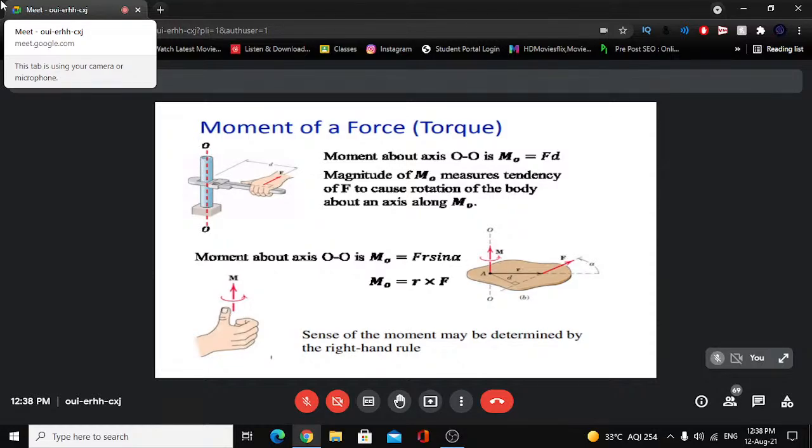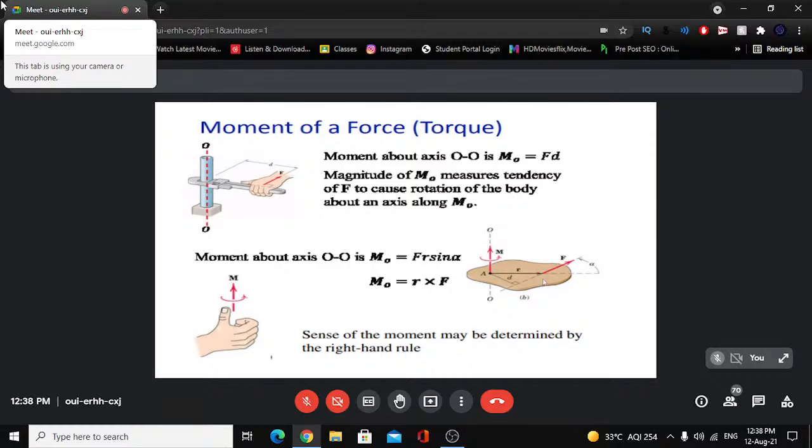So some people prefer using double arrowheads. Instead of using a single arrowhead, which we use for forces, we use a double arrowhead to represent the moment, differentiating it from force. There is another approach, very consistent and very strong, to understand the moment, and that is R cross F, the moment about O in the same problem.